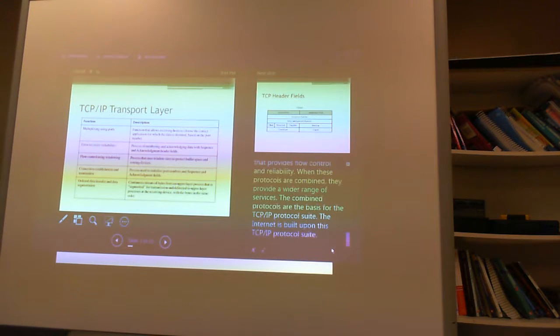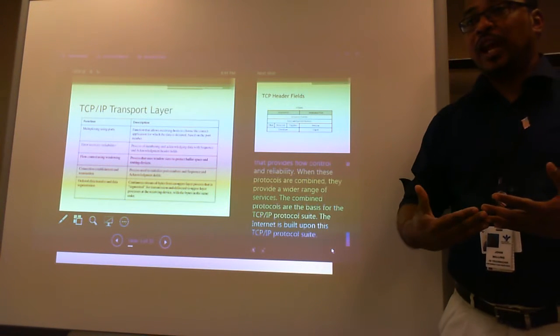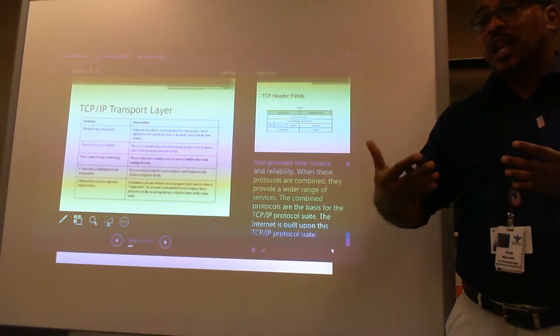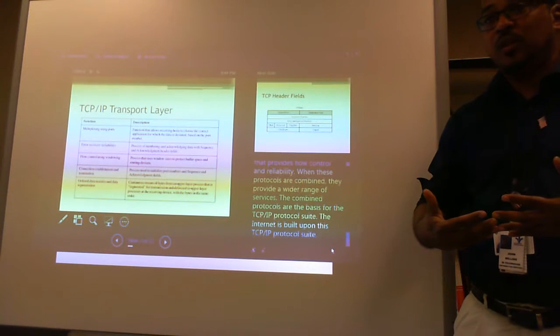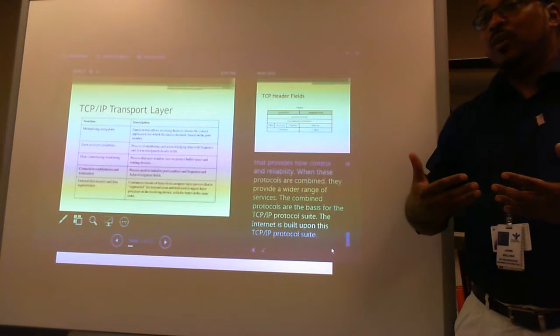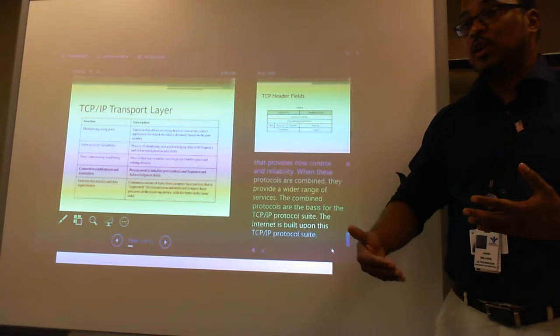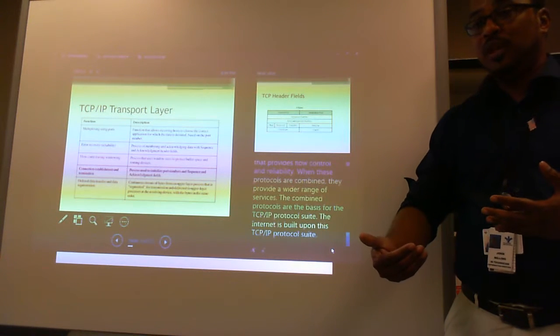I'd like to speak a little bit more about windowing. Windowing is a means where there will be a set limit of packets that will be passed after the handshake. So it's as if we establish the connection first, and once the connection is established, then that window is a set rule or set limit of the amount of packets that are passed between two endpoints.